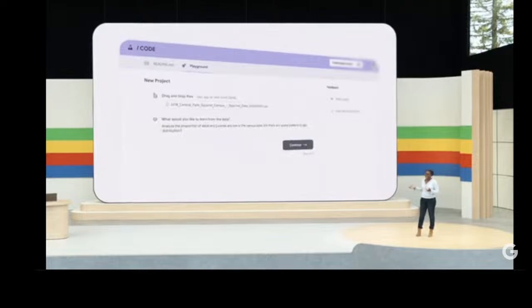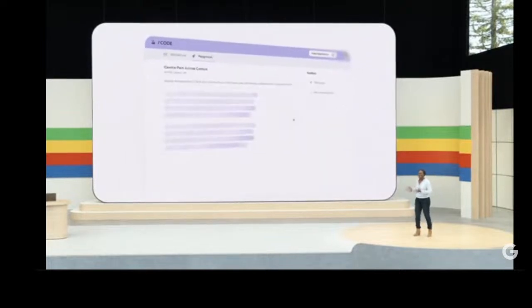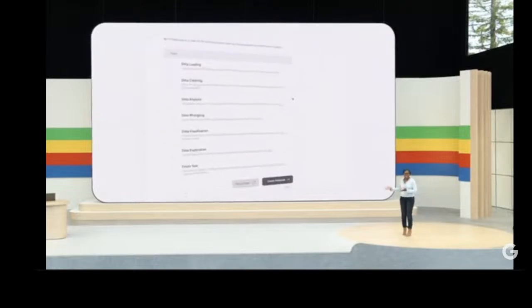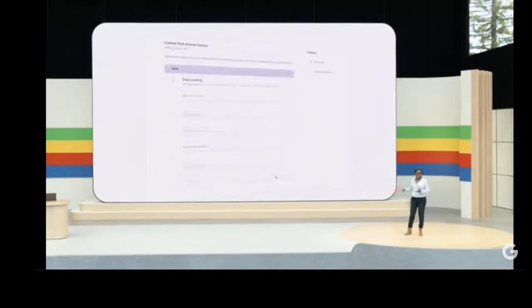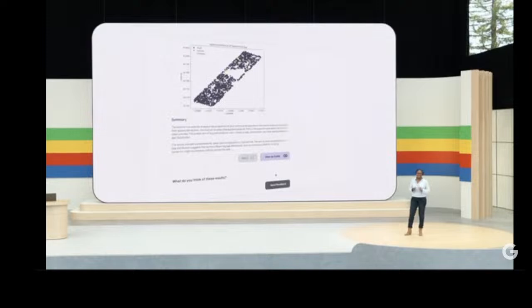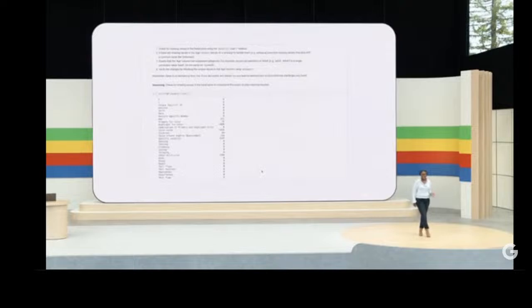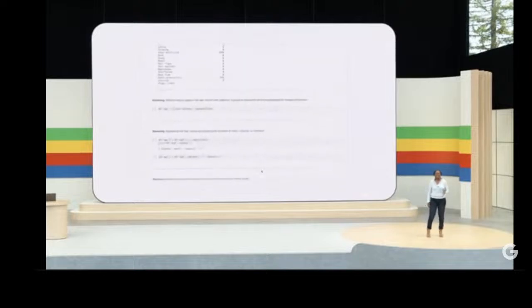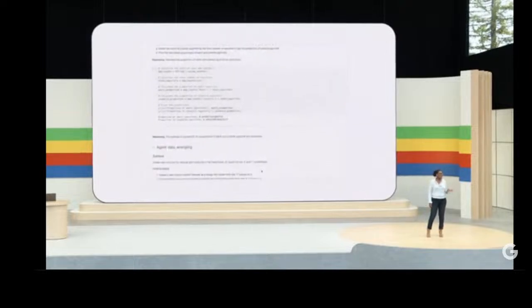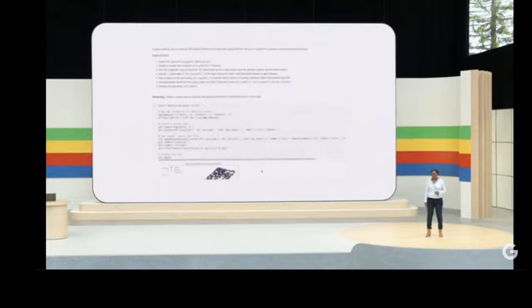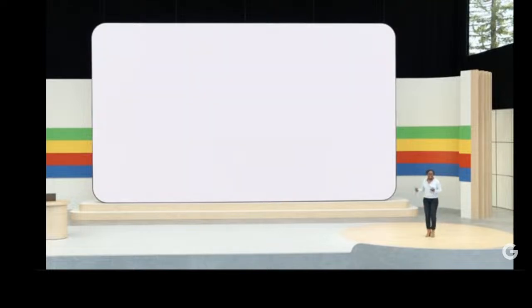And this is not just the model completing the code. It's the model coming up with an entire plan and running it. And not only do I get an answer to my initial question about the data set, but the AI agent also produces a fully functional Colab notebook based on your instructions. And you can share it with others, allowing for real-time collaboration on code, new visualizations, and all of the results. It's available today at labs.google/code, and let us know what you think about it.